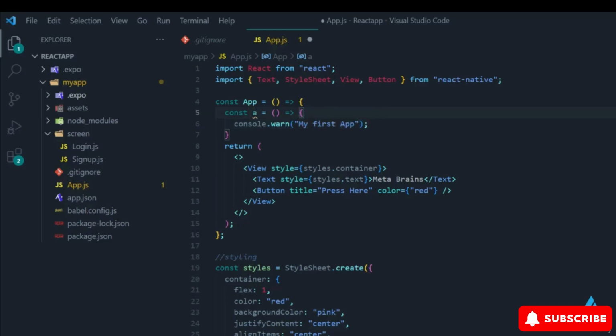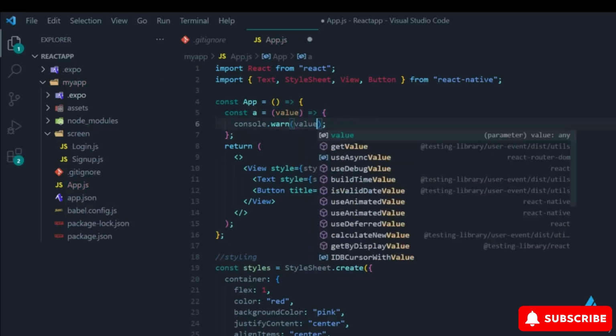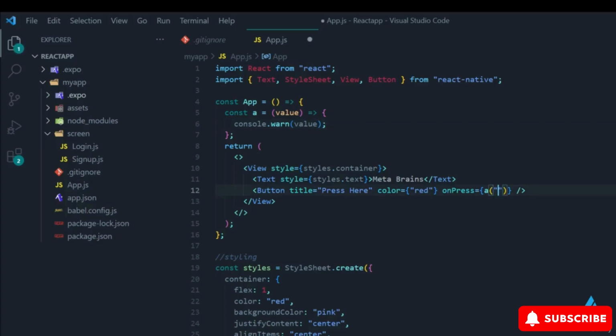The reason we are using warn is now under dispute. You should use the warn element if you wish to check anything in the notification section. Additionally, the console's operation in the application will be covered. Now call the variable a and use the keyword onPress in the button tag. As soon as you save the file, you will be able to use the console's my first app name. Go to the app.js file if you want to add any value by default, or if you want to access the console dynamically. Alright, so use the parameter value in a const variable. Use the parameter when calling the console as well.